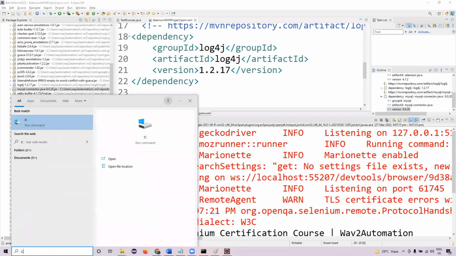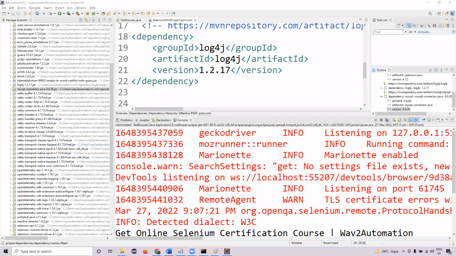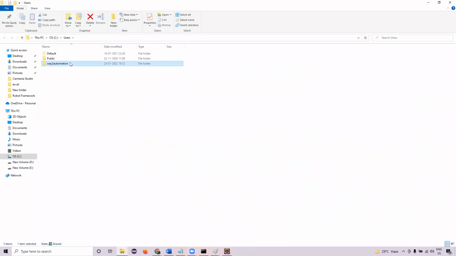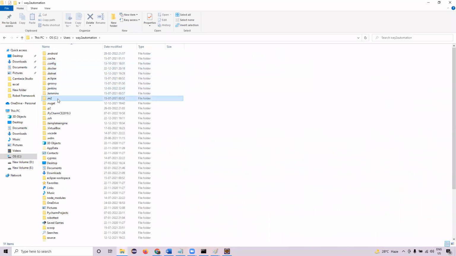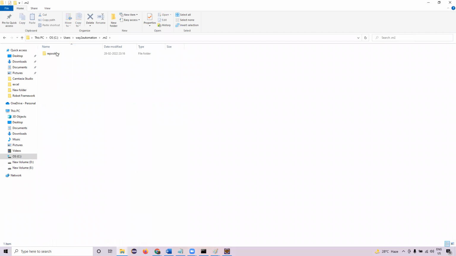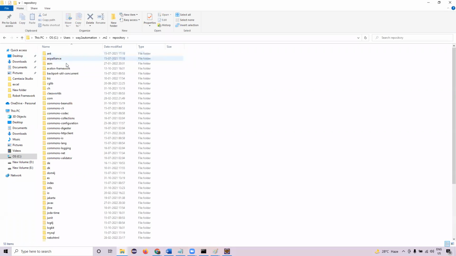That local repository is inside your user profile. You go to your profile, you open it, you'll see the .m2 folder over here. If you open this, you'll see a repository. This is what is created by Maven when I configured Maven for the very first time. If I open this repository, you'll see so many package folders over here.